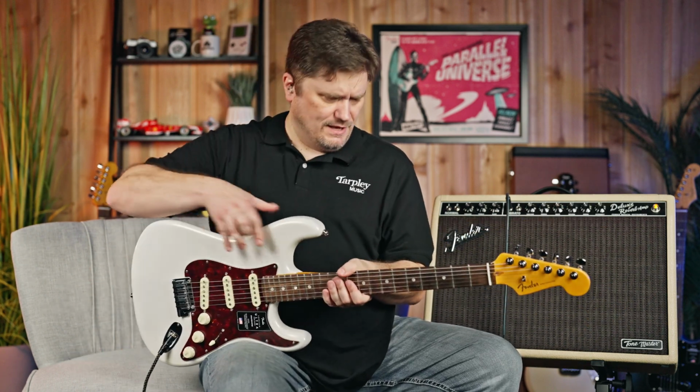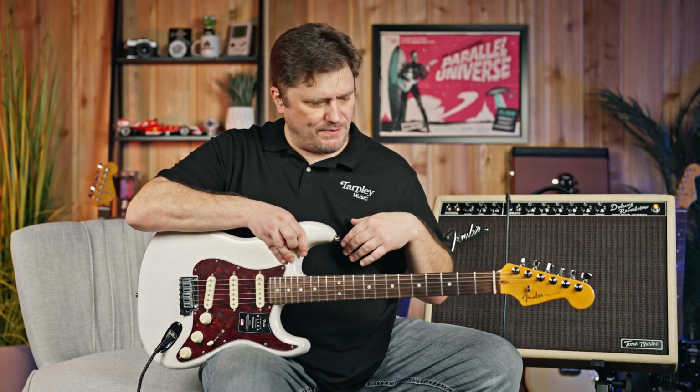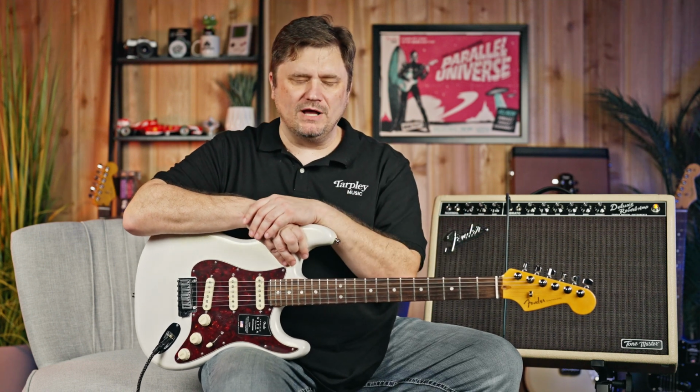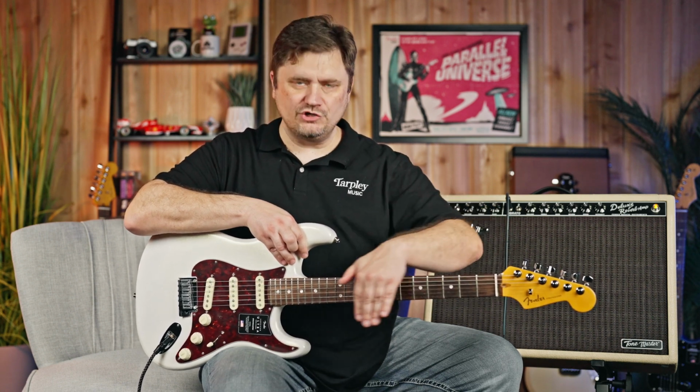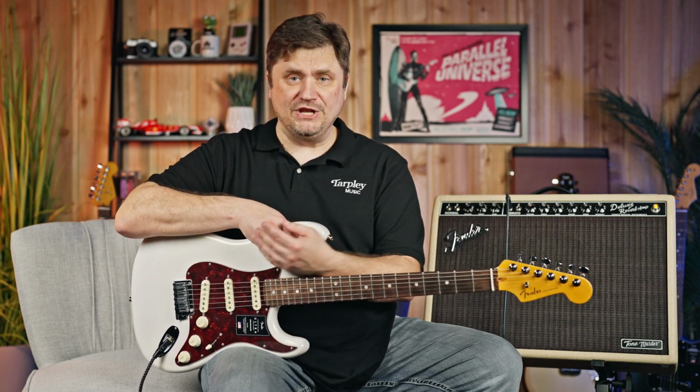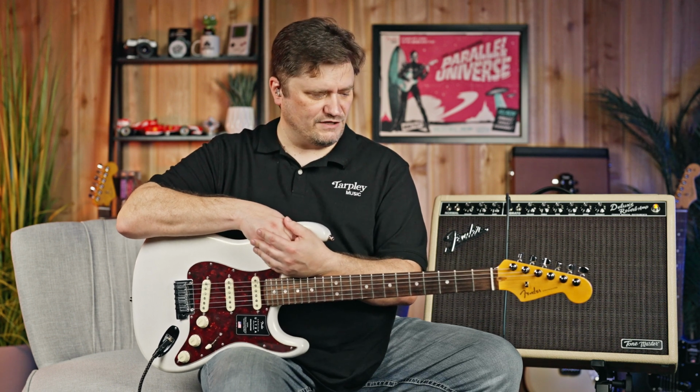Now we've got our maple neck here with the great skunk stripe on the back. This is a rosewood fretboard. Most of the models do have a maple fretboard option. And this is a compound radius fretboard, so it starts at a 10 and goes into a 14. The radius actually changes. Down here at the 10, you have a lot of chord shapes at the low end of the neck. Then you get into more single note playing and more speed up to 14, so it gradually changes as you go up the fretboard. Medium jumbo frets, so nice, good, fast frets there. 22.